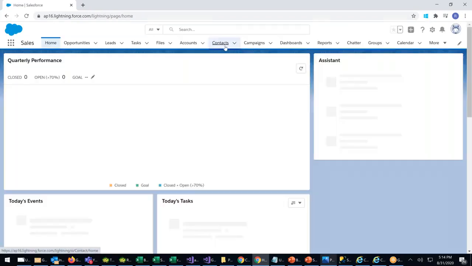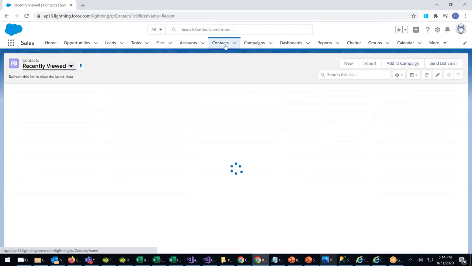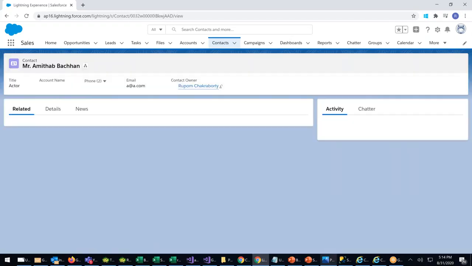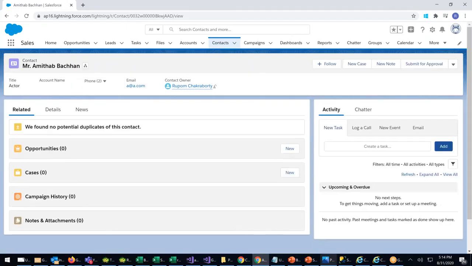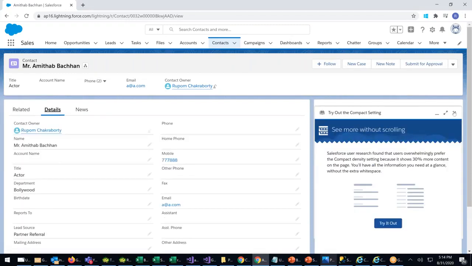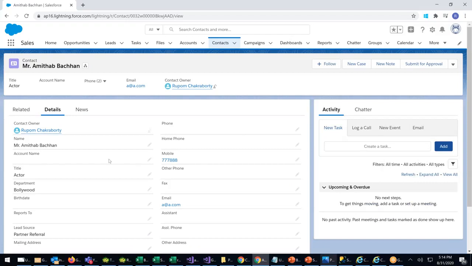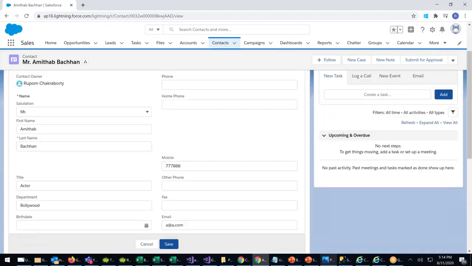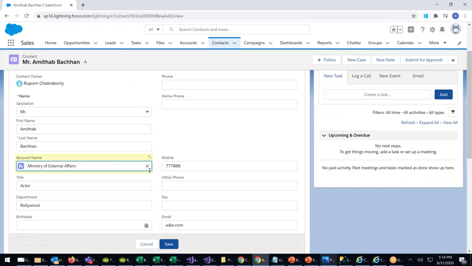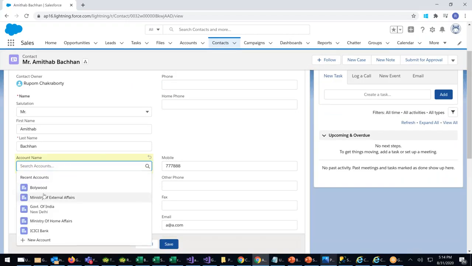When I go to the Sales module and click on Contact, every contact can be connected only to one account. For example, I open Amitabh Bachchan. I go to the details. You see the account name. I cannot use the Shift key or Control to select multiple.